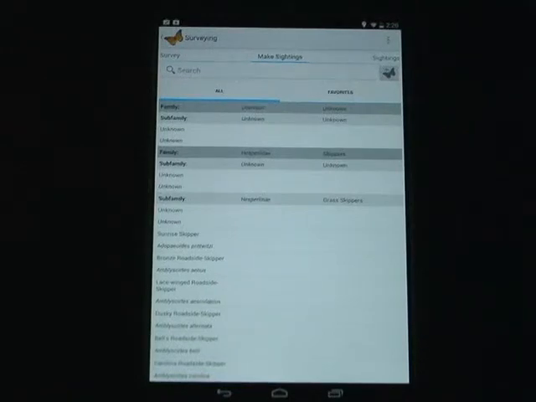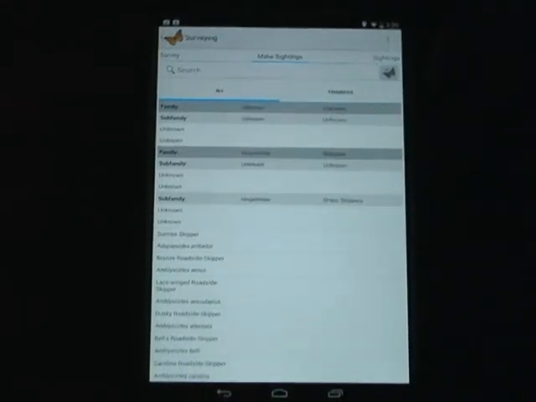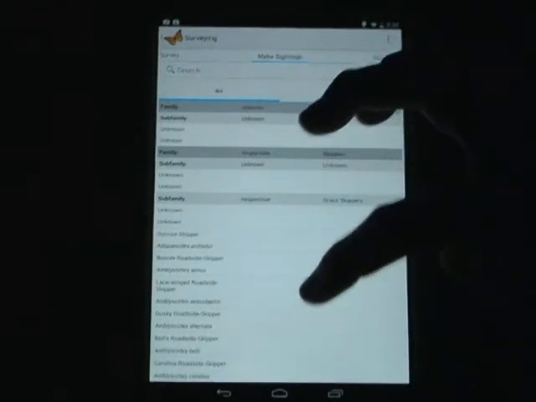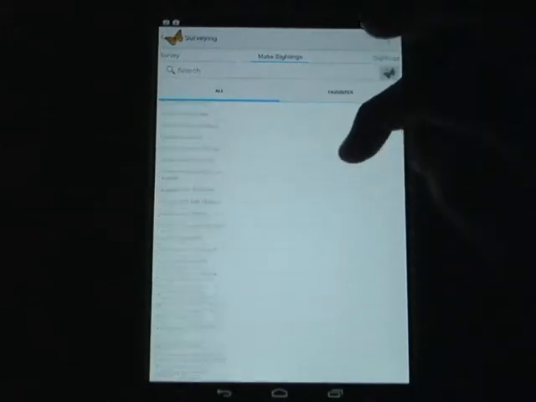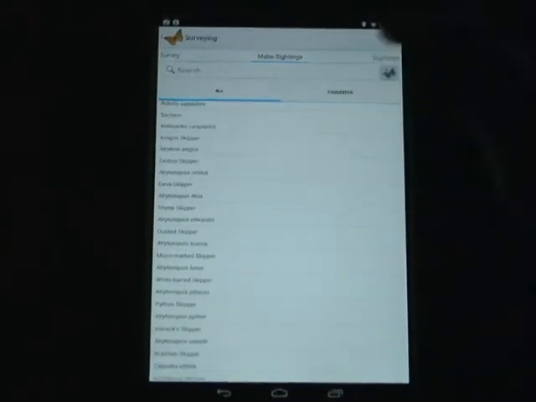Let's say you were surveying here in Iowa. You could look up online a list of butterflies that fly in Iowa, and you could, based on your All list, make a new list in your favorites that has all of the Iowa butterflies on it. That way you don't have to scroll through the All list each time you go out when you know that there are many things on the list that you're not going to see.